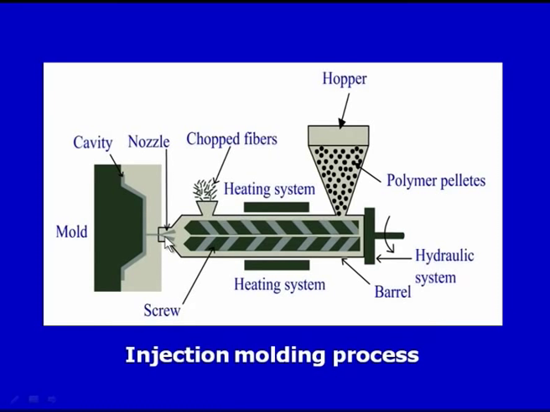Now, the main difference between the synthetic fibers and the natural fibers, which has already been explained, is that in case of natural fibers we do not want the fibers to rub against the screw and undertake the shearing action, and we do not want the fibers to rub against the barrel. So, we would be incorporating the natural fibers at the end of the barrel, where the matrix in the form of polymer has already softened, and fibers are incorporated here, and the fibers as well as the polymer are injected into the mold cavity with the help of the screw feeder.